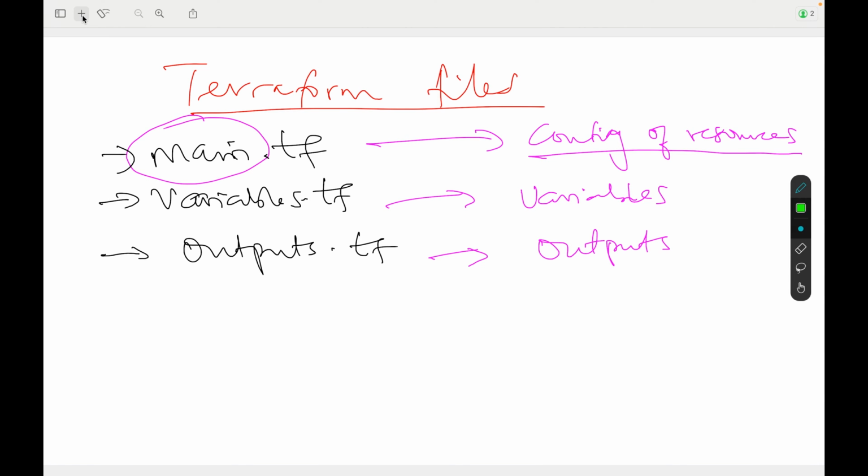You come to the main file, you find only resources that are being created. You come to the variables file, you find the variables. And you come to the outputs file, you see the outputs that you require from your Terraform. So let's go into our Terraform to see how we can create our Terraform profiles and configuration files.